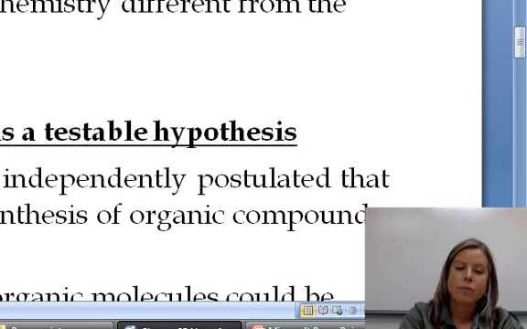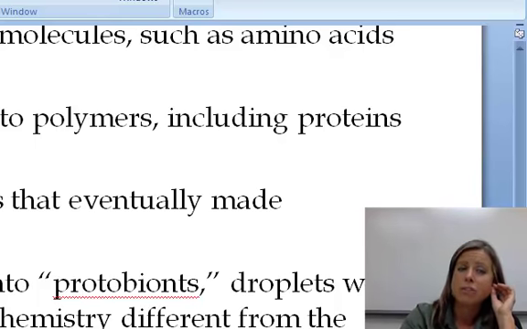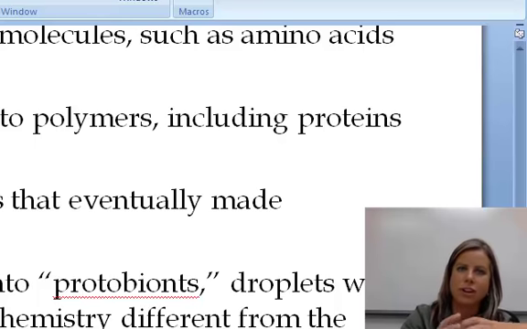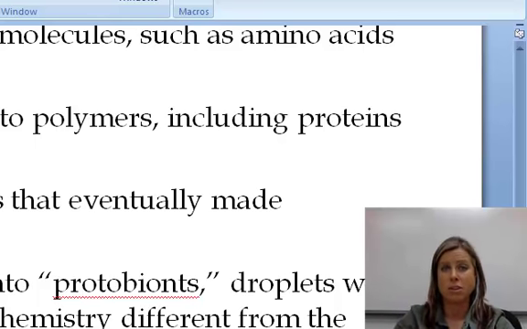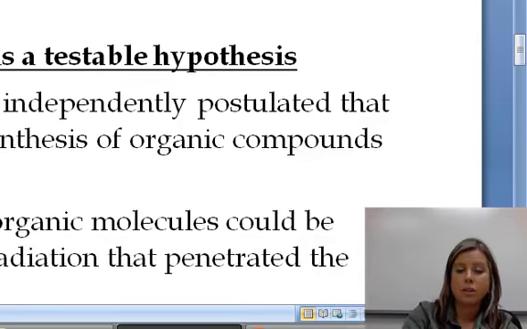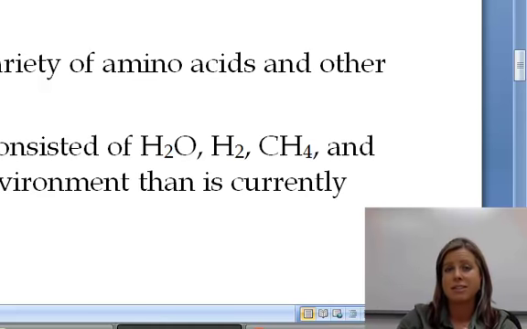Okay, so the first thing was the abiotic synthesis of small organic molecules like amino acids and nucleotides. So that was the first part, followed by those turning into polymers, followed by those self-replicating, and then those turning into their own cells. So we're going to talk about how we got amino acids and nucleotides first. Oparin and Haldane were the guys who came up with an idea of what was in the atmosphere and what was in Earth's crust at the time when we think all of this happened. Then from there were 2 scientists called Miller and Urey, and they set up the Miller-Urey experiment to see if they could get amino acids and nucleotides to come about.